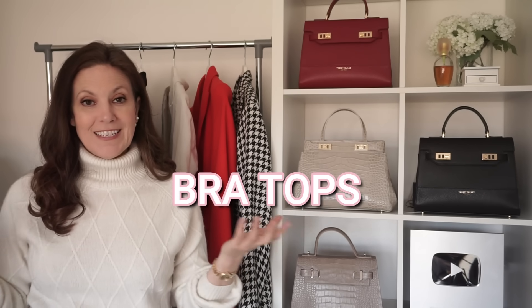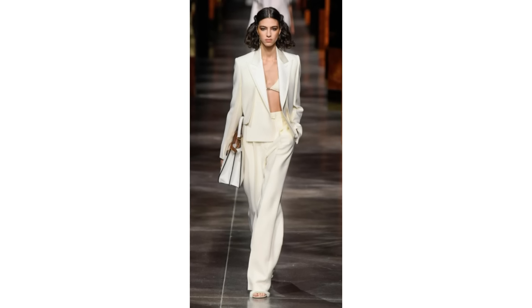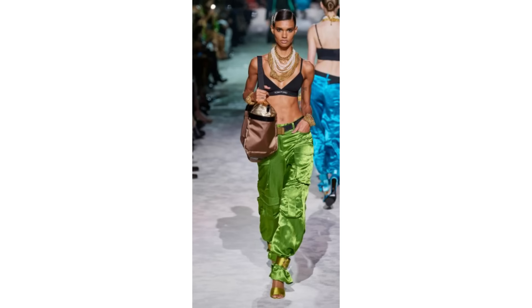Apparently it's time to ditch our shirts and wear our bras as tops. This is one of those trends that is for the catwalks or for the very cool Instagram ladies, but not really for the real world. Coach paired the triangle shaped bra with a skirt layered with a coat, Fendi did the same with trousers, Michael Kors showed the bra with a skirt, and Tom Ford showed the bra with some satin trousers.